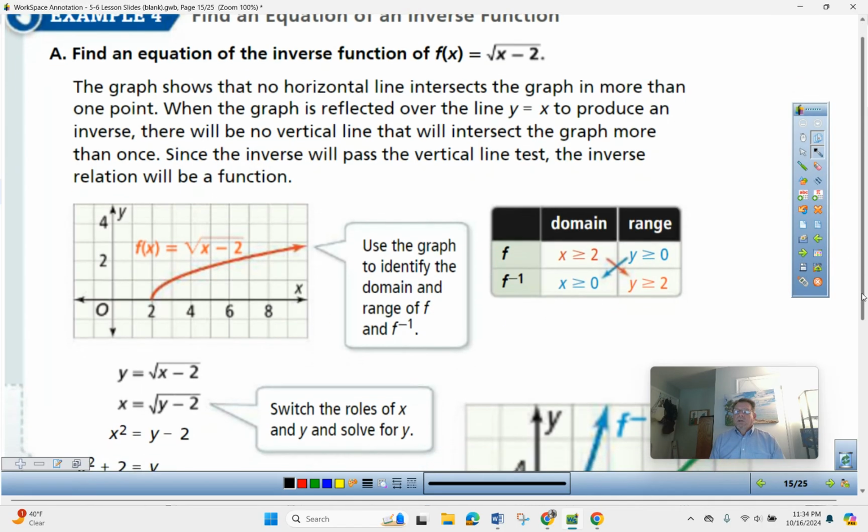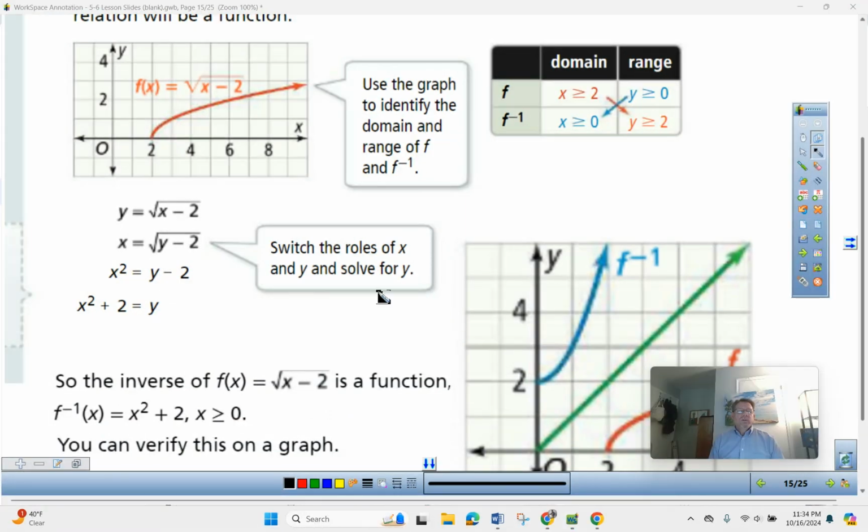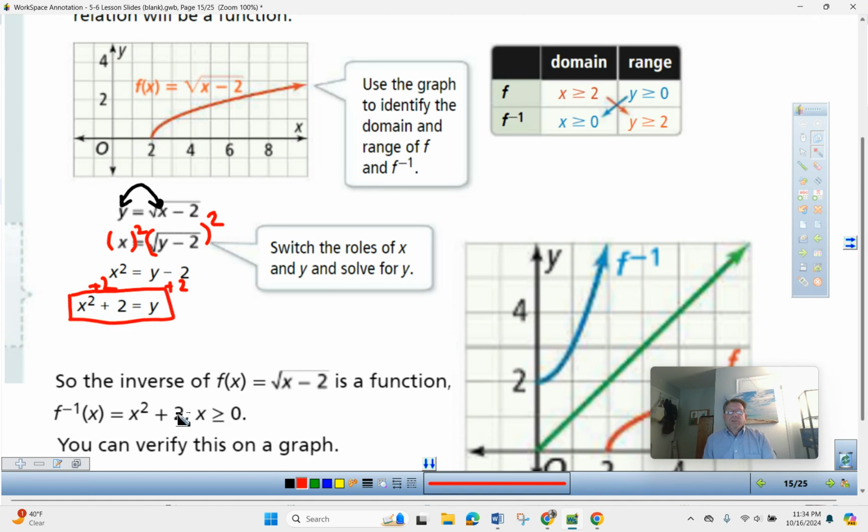So then they take it a little bit further. What are some other things? Well, they took the original and did it algebraically. So we switched x and y. That's what happened here, right? Those two switched places. Everything else stayed exactly the way it was. And then how did they get rid of the square root? Well, they squared both sides, right? And that's where that came from. And then we added 2 on both sides. And that's how we came up with y equals x squared plus 2.